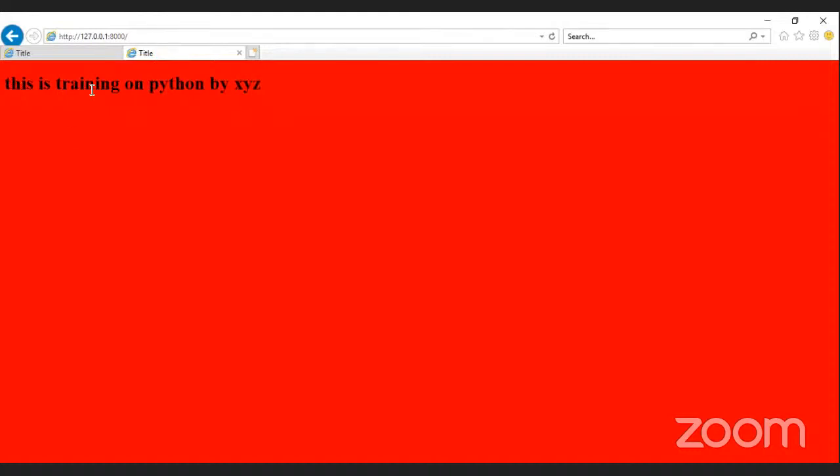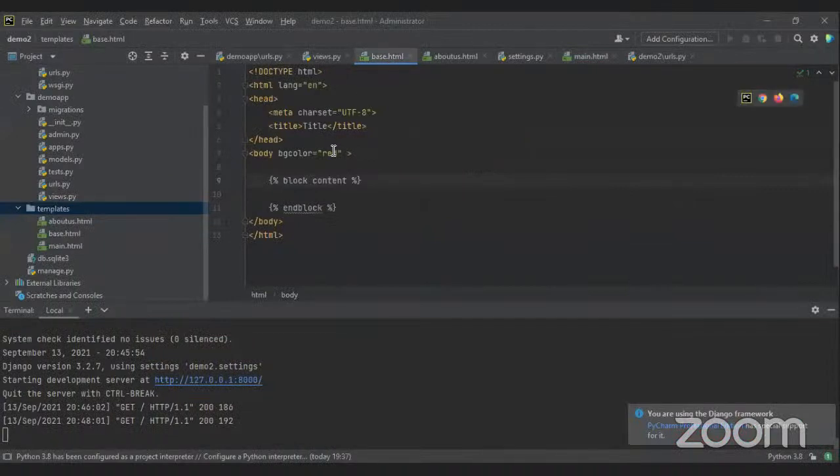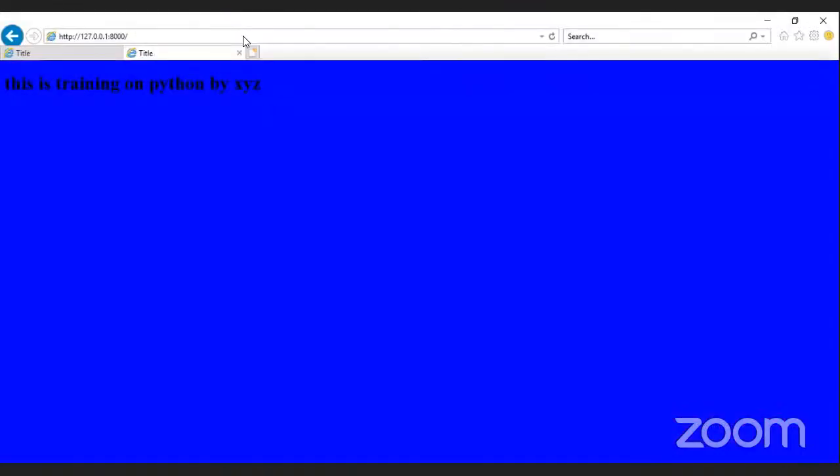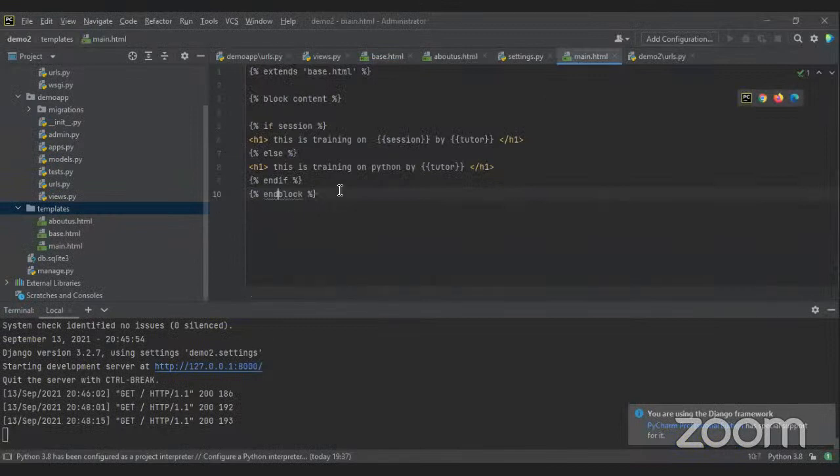Can you see this now? This is training on Python, right? Let me change the first color. It's looking very odd. So whenever the value is missing, it is getting into the else branch. You can see this is training on Python by tutor, and the endif block.